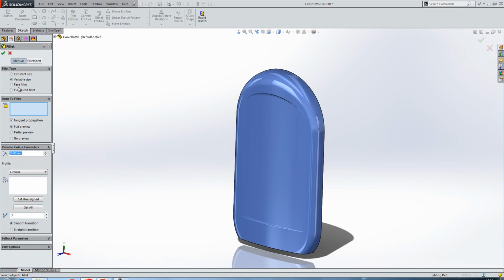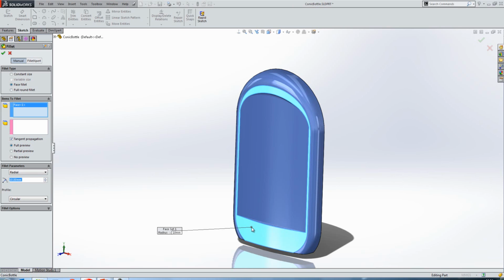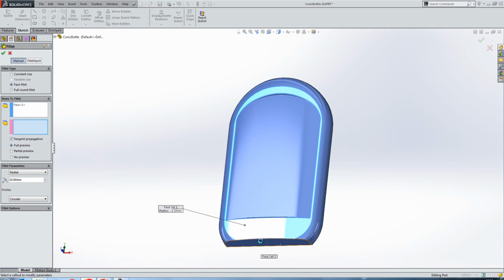We also find here that the conic functionality is also supported within the face fillet. So if we create a face fillet between that surface and that surface there, we'll just reduce our radius down to 5 and we'll leave the conic radius at 10. So this is going to be useful for people that do surfacing where they don't necessarily have two intersecting faces that they want to create the fillet between.